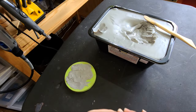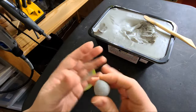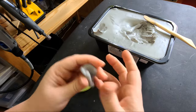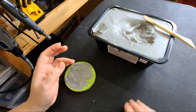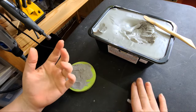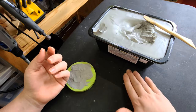Especially after how messy the freeform air was. Y'all, it is so squishy and fun and nice. And the heat feels so good on my hands. Okay, a little bit of a residue, but I don't know how much of that is the polymer clay on my skin.